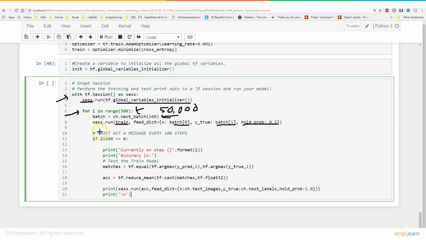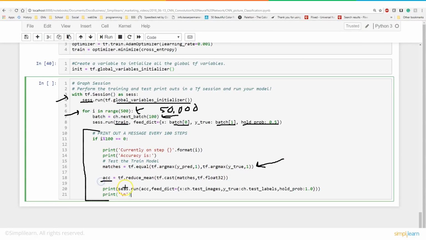And then just so that we can keep track of what's going on, every 100 steps we're going to run a print. So currently on step, format, accuracy is, and we're going to look at matches equals tf.equal, tf.argmax y_pred 1, tf.argmax y_true, comma 1. So we're going to look at how many matches it has.